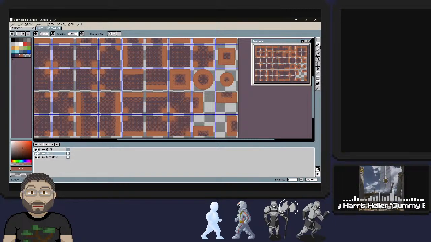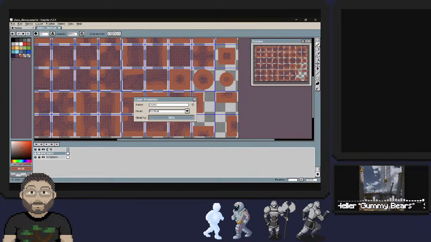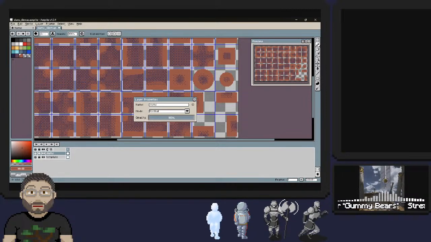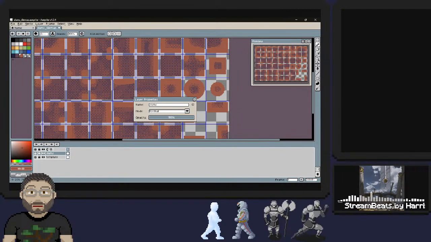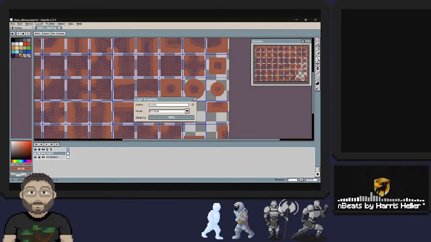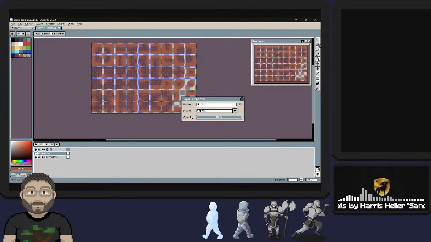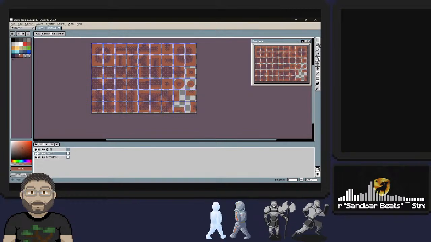So let's put this opacity back up to 100%, so we can actually see what these look like. Start making some real decisions now that we have the basic structure. And just looking at the preview, I'm actually pretty happy with this. There's definitely some places that can be improved. Like, this is really good. I like that.